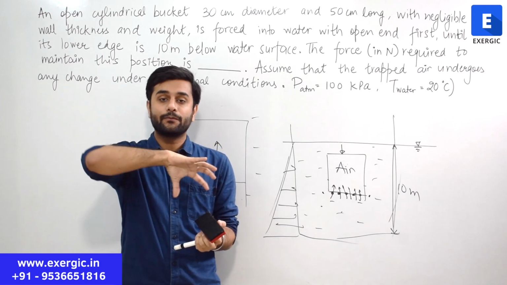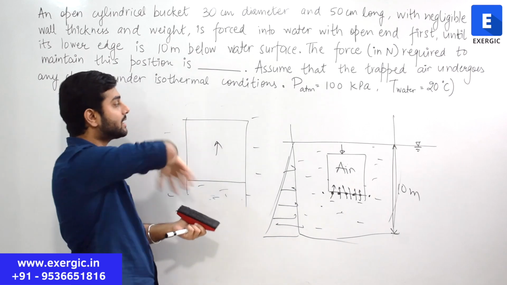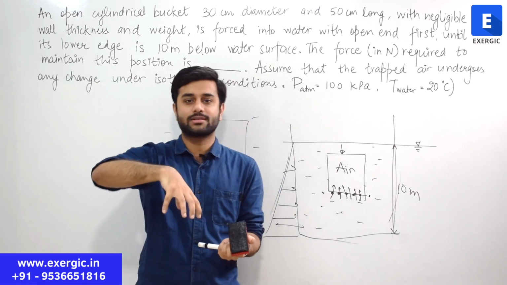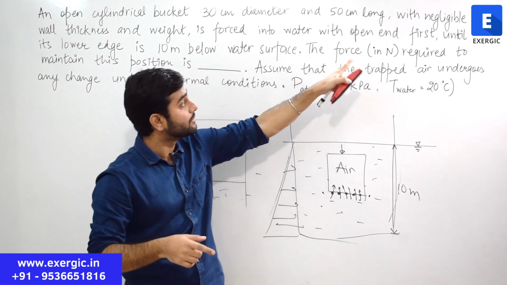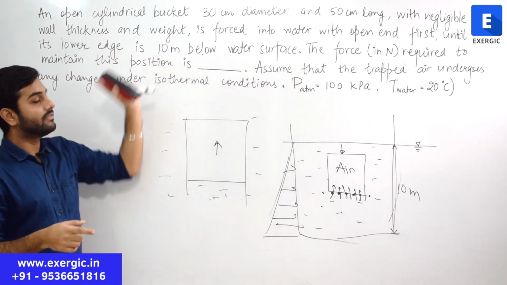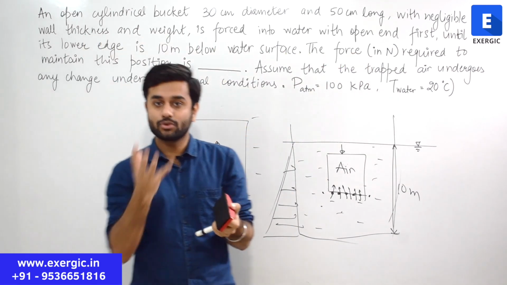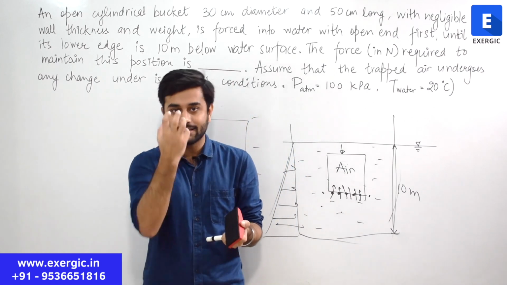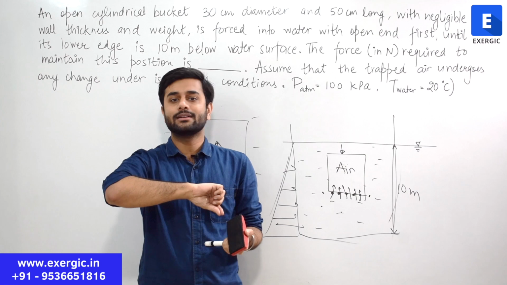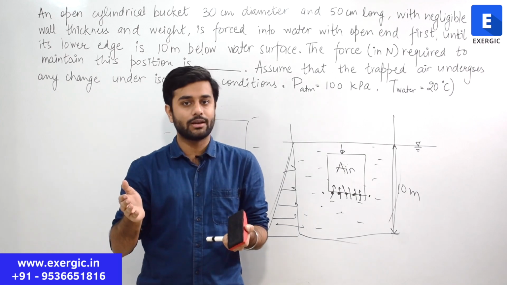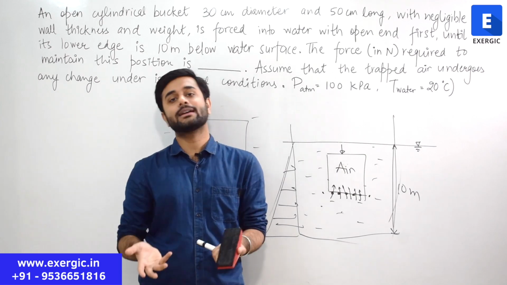That is why if fluid is present inside as well as outside, there will be no force acting on that particular mug, because weight we have considered negligible, with negligible thickness and weight. So weight is negligible, so no force acting in the downward direction, and thickness is negligible, so it is not displacing any volume, negligible volume of water it is displacing, so buoyancy will also be negligible.